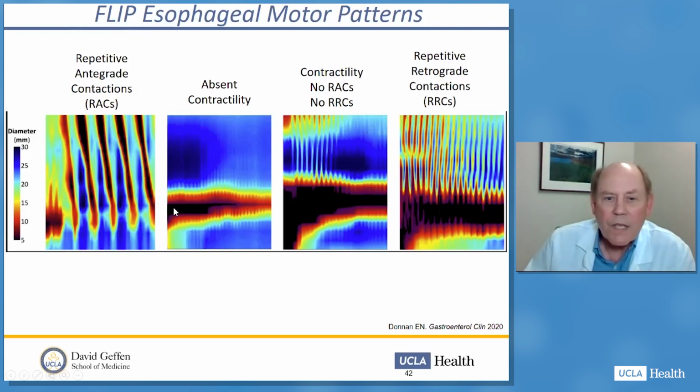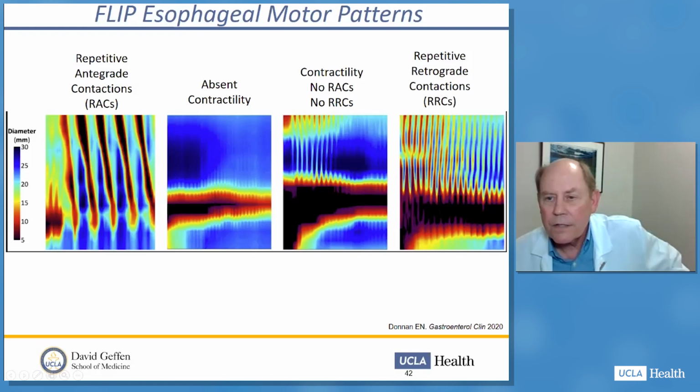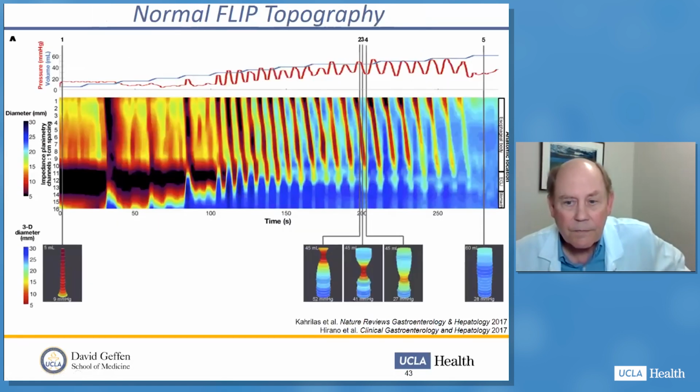This is normal. Here we have absent contractility. Nothing is happening. Here, there's just a hint that there's some contractile activity, but no real retrograde or antegrade contractile activity. And then last, here are contractions moving the wrong direction in the esophagus from the esophagogastric junction up. These are called repetitive retrograde contractions, or RRCs. So these are the players, and these are used to make diagnoses of esophageal motor abnormalities.